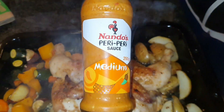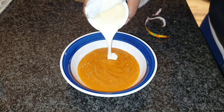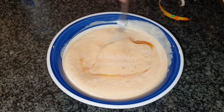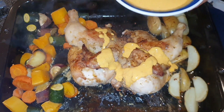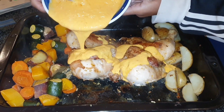Now we're ready to make the sauce. For the sauce you will need fresh cream and Nando's sauce, which you could get at your local supermarket. I used half the bottle of Nando's mild and mixed that with the cream. Pour the sauce over the chicken to get those peri peri flavors in and pop it in the oven for another five to eight minutes.